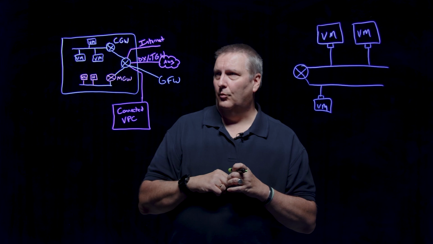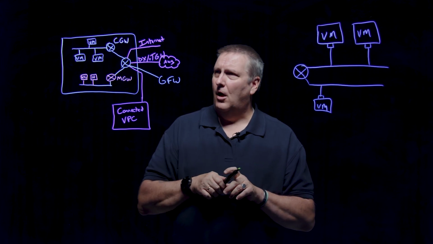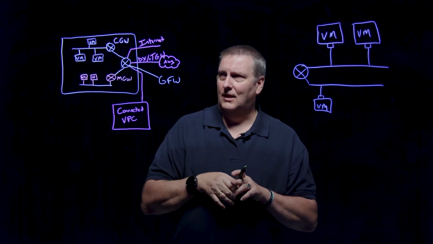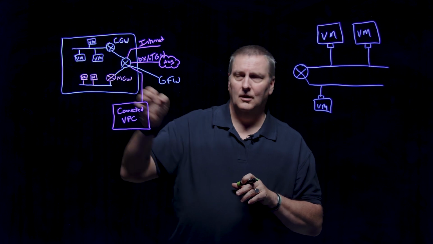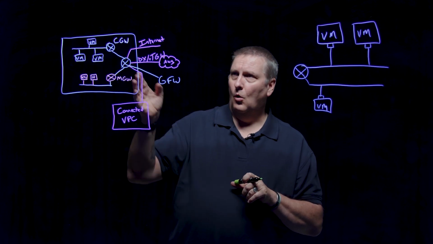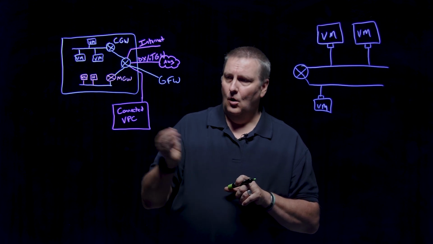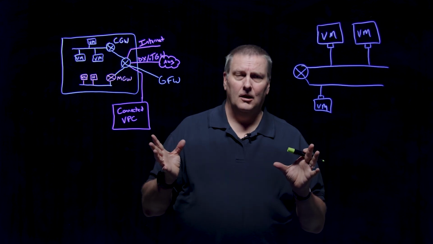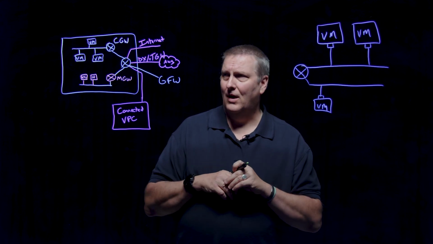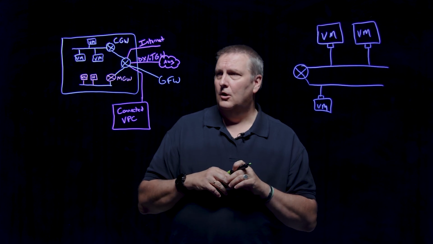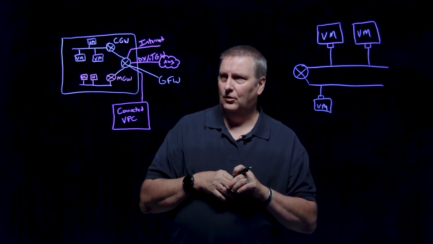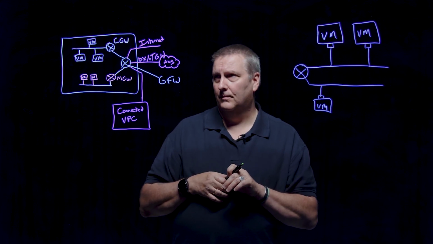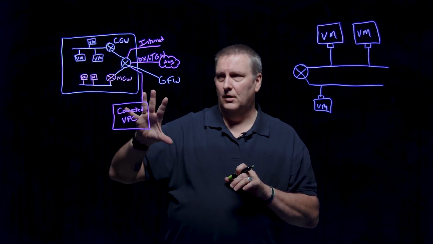We have other customers that will be more granular and focus their policy onto the specific subnets that things will need to access, whether those are internal amongst the CGW connected segments or to the outside world via internet, direct connect, or into the connected VPC. It's important to note that by default, the VMs cannot communicate with anything in the outside world, right? You have to define that policy as the administrator to allow them to get access to those external entities, and likewise for external entities to get in, right? So that's an important consideration. So that's the gateway firewall, which is on by default.